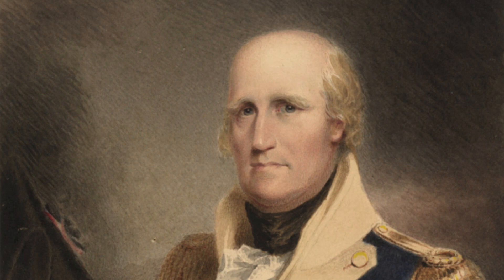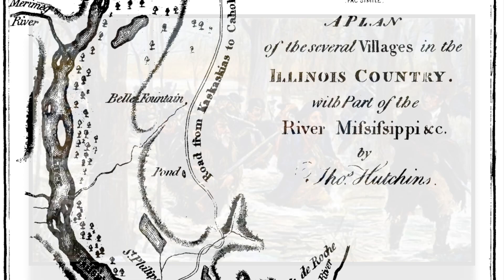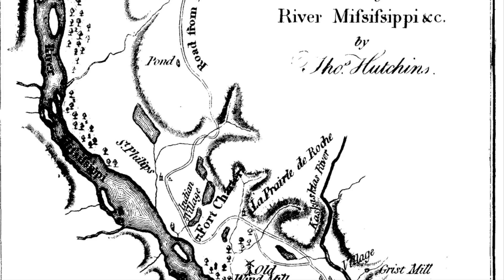The Kentucky settlers begged for help from Virginia, but at the time the Continental Army didn't have too many men to spare. So in came George Rogers Clark. During this time, Clark was the leader of the Kentucky County Militia. He made his plea to organize a campaign against the Shawnee and other tribes to help prevent or at least hold off the attacks. Governor Patrick Henry approved, and Clark set out on the Illinois Campaign. Supported by many Kentucky frontiersmen, Clark had a successful campaign, taking many villages, and eventually it ended with the capture of Henry Hamilton, who was escorted back through Kentucky.